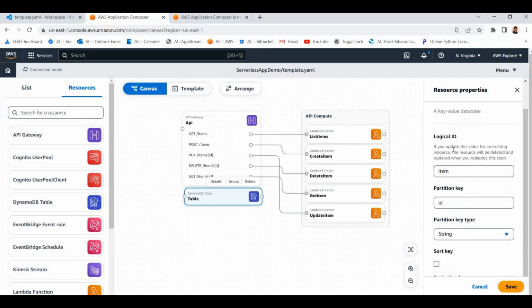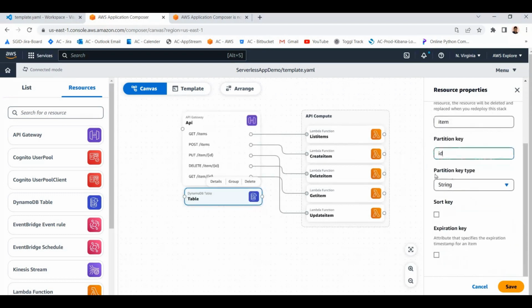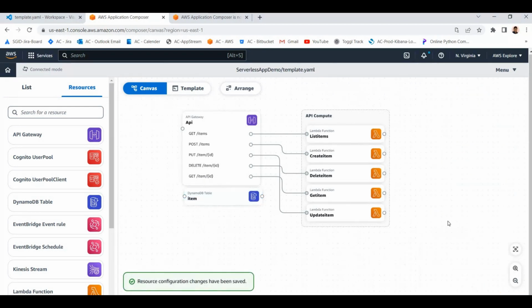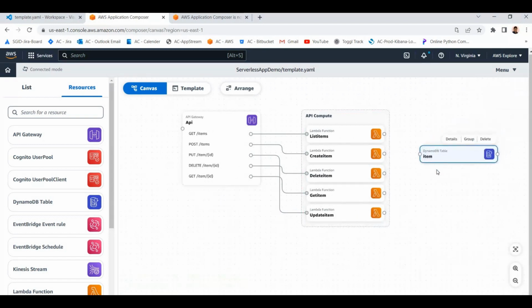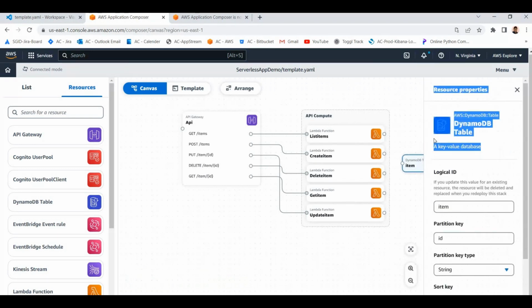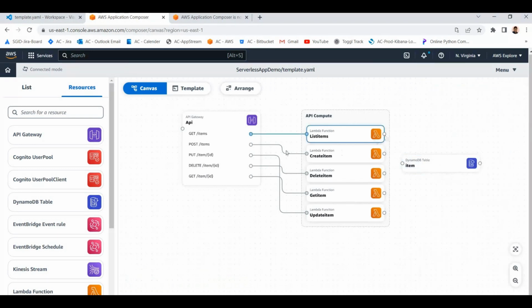For the primary key we can give ID, and we are able to select the partition key type and all those things. Sort key we are able to define. Let's save it, and we have this DynamoDB table created for this use case, and we are able to link it.